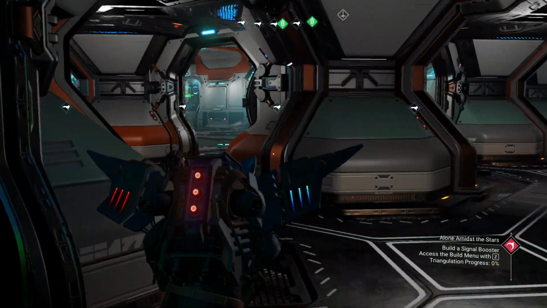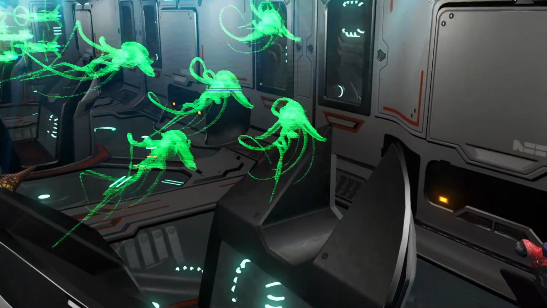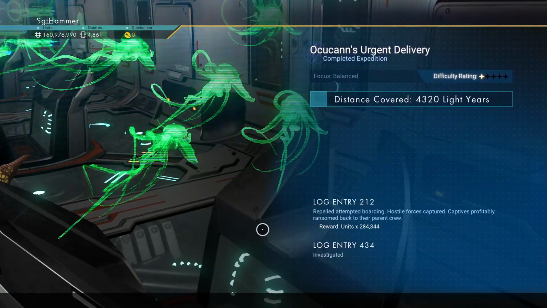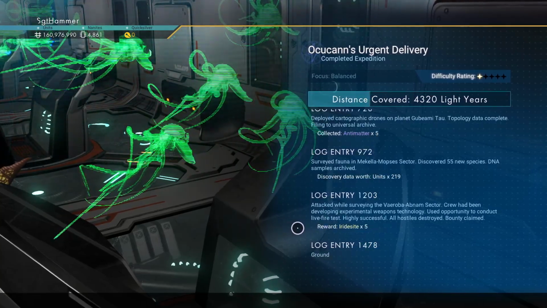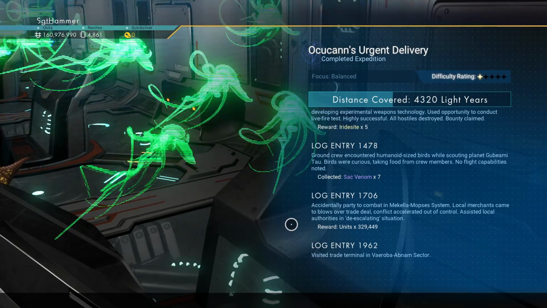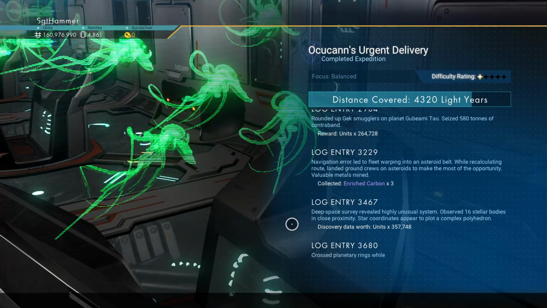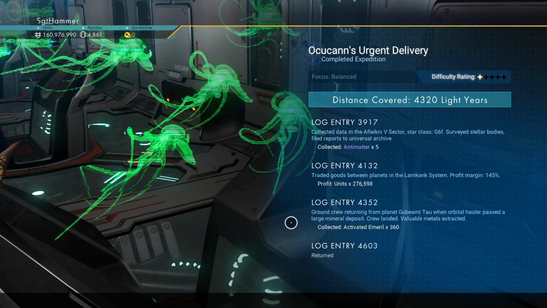Okay, we got some frigates that we sent out, so let's go check and see what they got. And calibrating. Quest mine dump. Alright, so they got some units, some hot ice, some antimatter, some more units, iridescite, sac venom, units, some more units, enriched carbon, data, let's see, units, aronium, antimatter, more units, activated emerald.